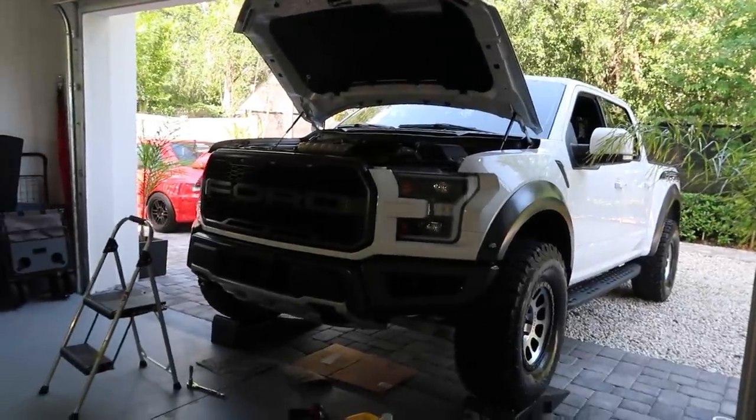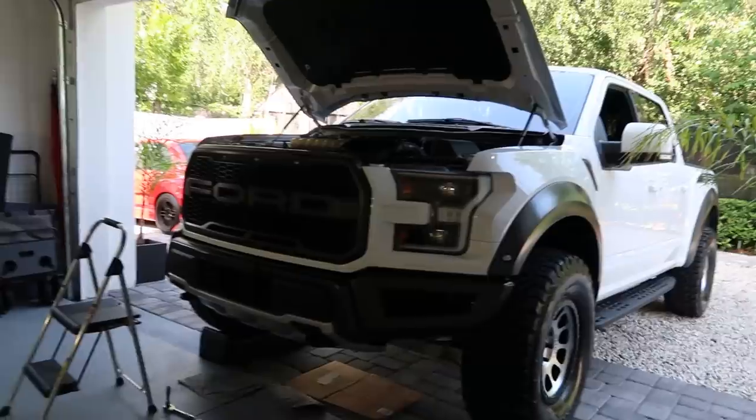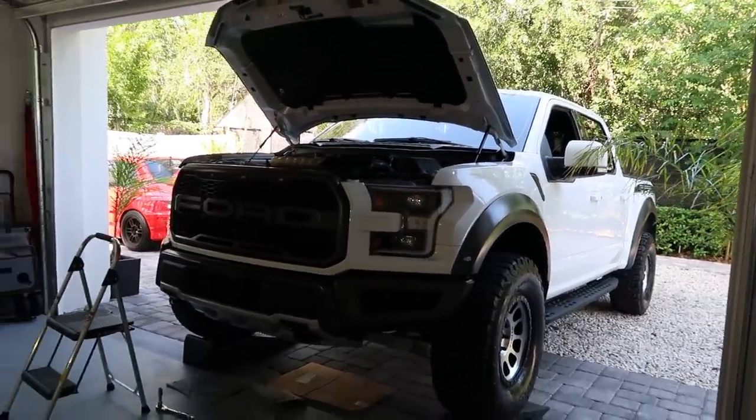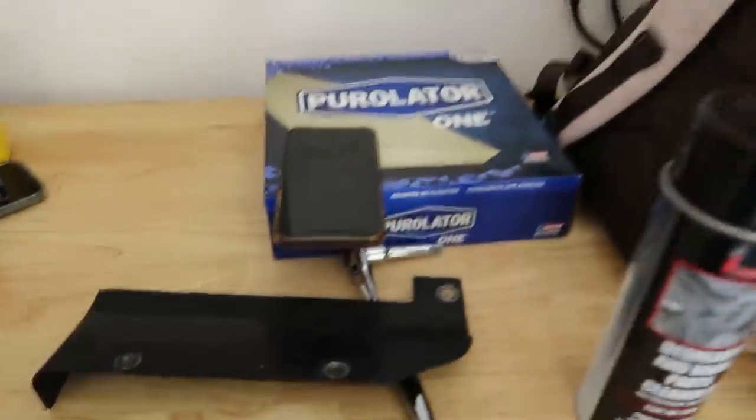So I'm pretty much in a rush because I'm trying to get the truck and every car pretty much ready to go down there. So he helped me take care of that in just one day, and he also helped me remove this cover that was such a pain, all because of one bolt, and literally because I didn't have the proper tools to remove that bolt.